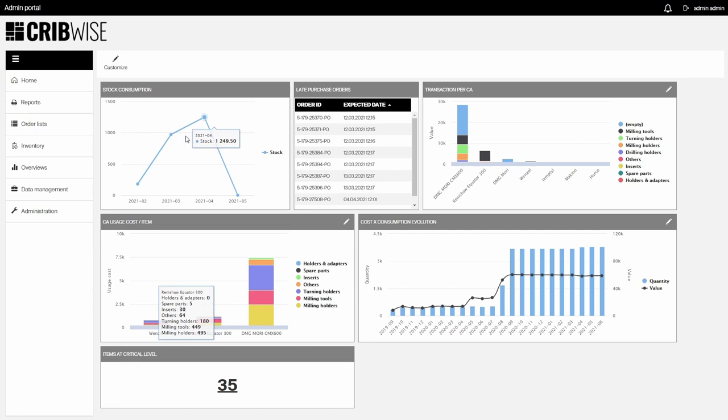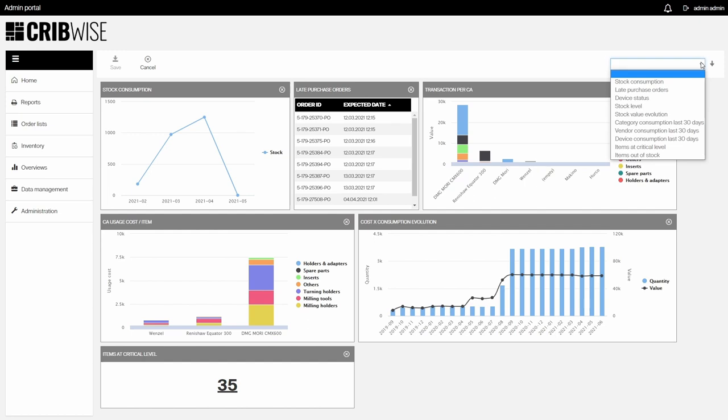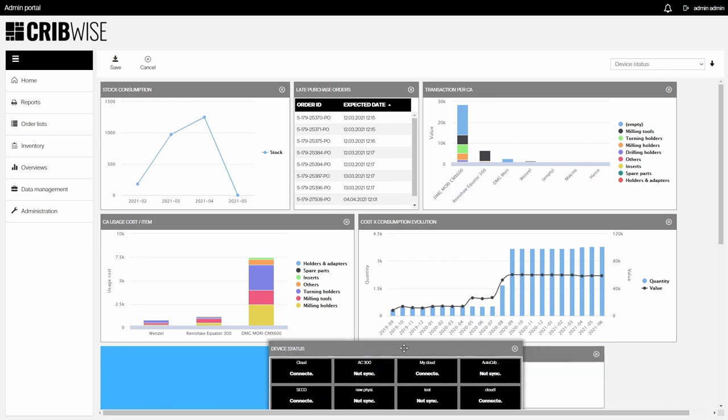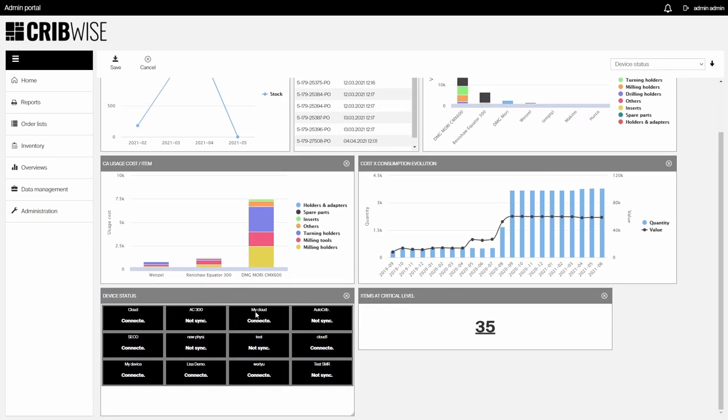This dashboard can be customized easily by including or excluding new indicators. This can be done in a quite simple way. Just click Customize, select the chart you want to include, and click the widget. The system allows you to add your own custom report in the dashboard. If you want to organize the widget, just drag to the desired location. To finalize, click Save.